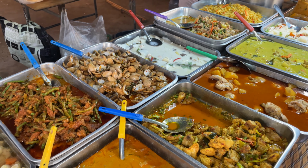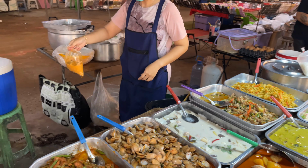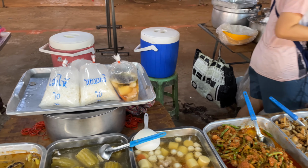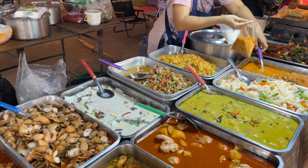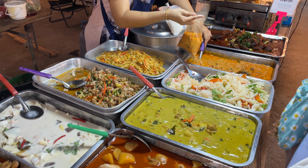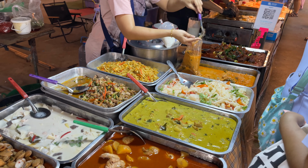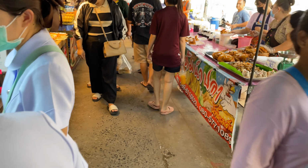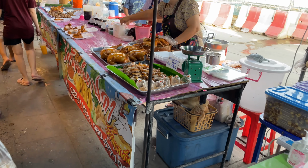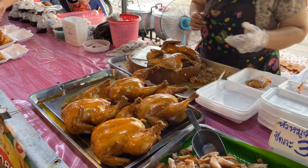And what they do is the people will come here and they'll buy like a bag, like these guys right here. So they'll buy a bag and then they'll take it home and they buy some of the rice. And it's just what they do, instead of cooking at home, because Thai food is quite strong smelling, plus it's really hot. So people will buy this here and then they'll take it back to their house and everybody will eat a big community meal. It's a lot easier than cooking and getting everything hot and stinking up the house.